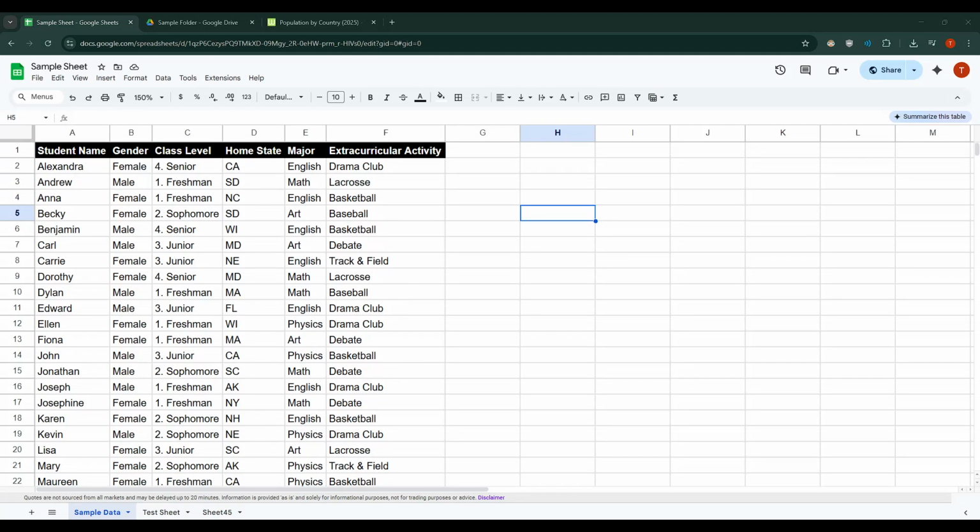In today's video, I'm going to teach you how to view the edit history of a cell in Google Sheets. This is an incredibly useful feature when you're working on shared documents, as it allows you to track any modifications and understand who made them and when. Whether you're managing a collaborative project, double-checking your own work, or just curious about changes in your data set, Google Sheets makes it easy to look back at the cell's history. So let's dive into the process of viewing and understanding the edit history of a cell.